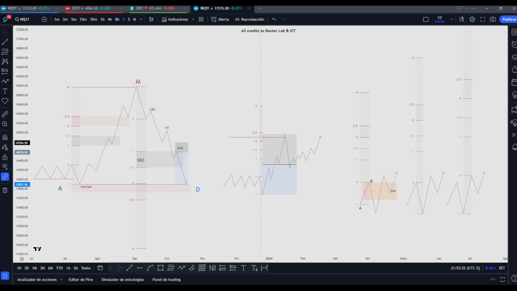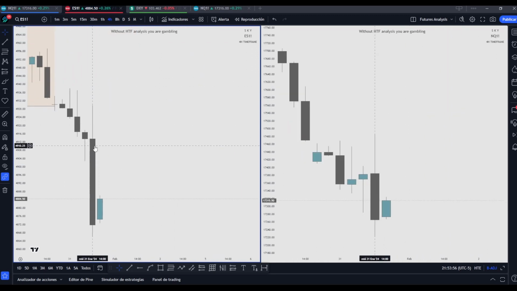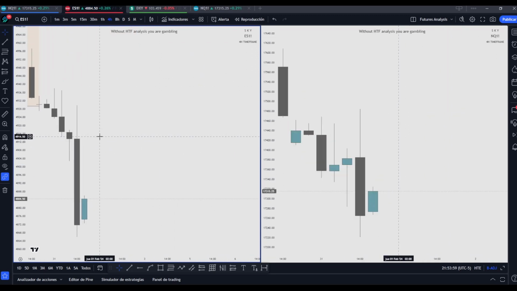We have power of 3s on every single time frame. This means we have a 15-minute power of 3, 1-minute, 5-minute, 1-hour power of 3, etc. Why do we have a power of 3 on every single time frame? It's just because that's how price prints. Price prints with candlesticks, and candlesticks have wicks and bodies. The bodies are the distribution. Wicks, depending on the candle, are the manipulation, and the opening is the accumulation. So each candle has a power of 3.